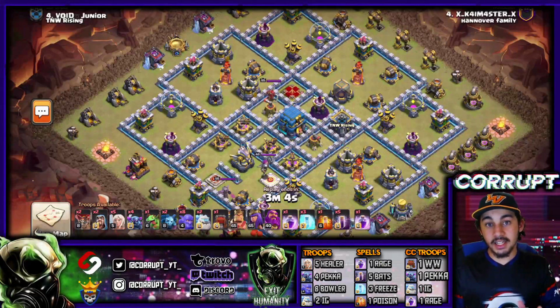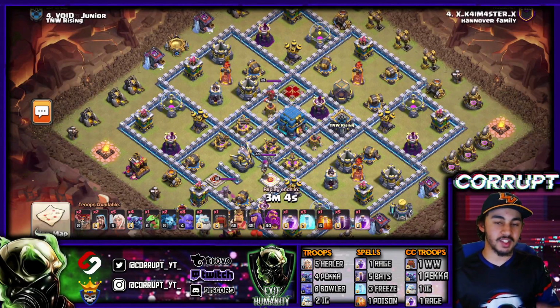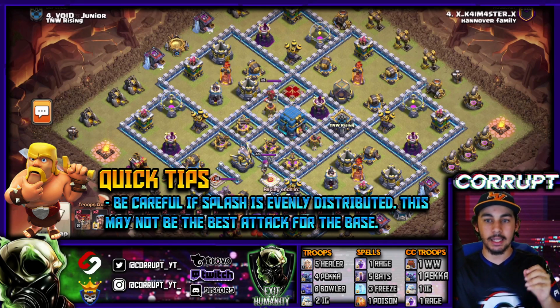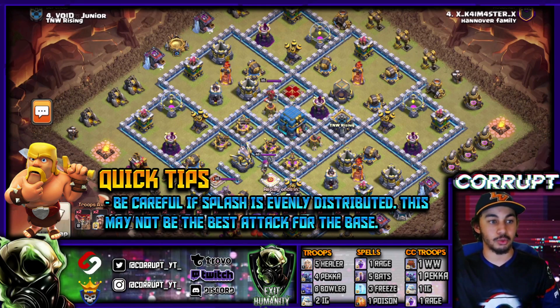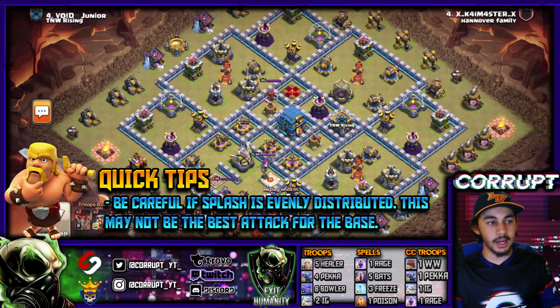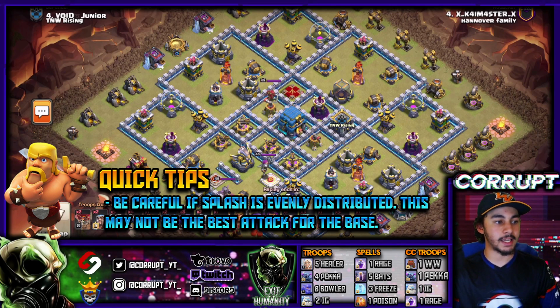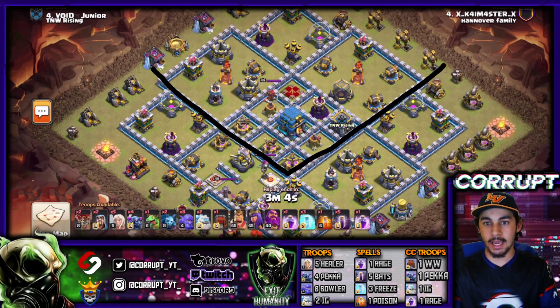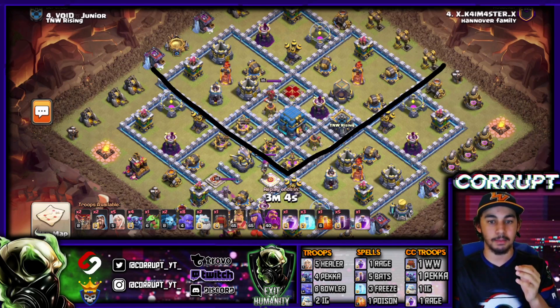Now for this second example, we're going to show you guys how to do this against an anti-2-star style of base. We got the town hall directly in the center, which means that it is going to be fairly protected. So we want to take a look at the base design and see where we want to hit. For the most part, we want to try and get rid of this part of the base if we can with the Pekkas and the bowlers.